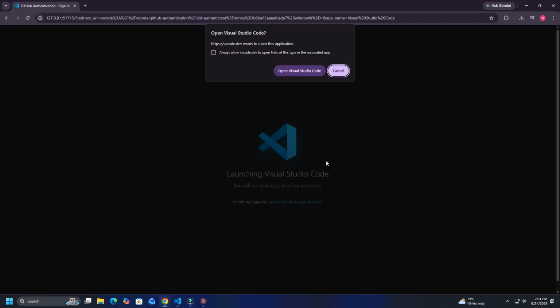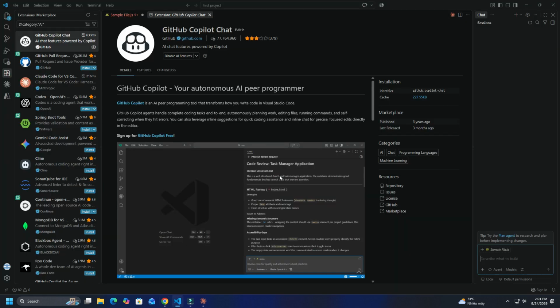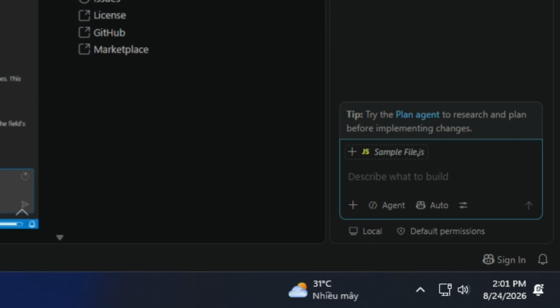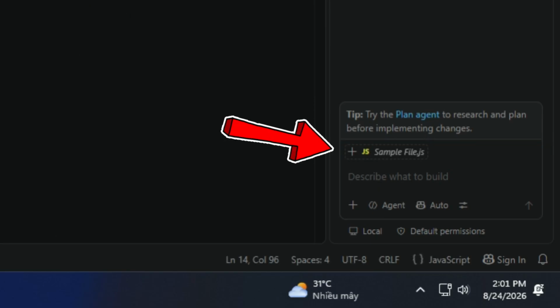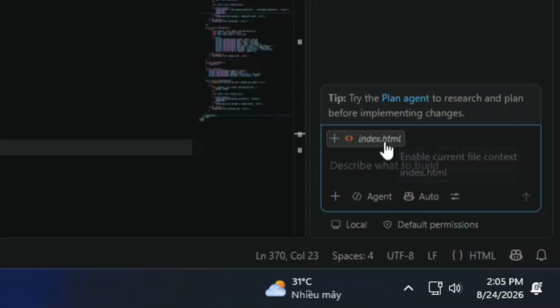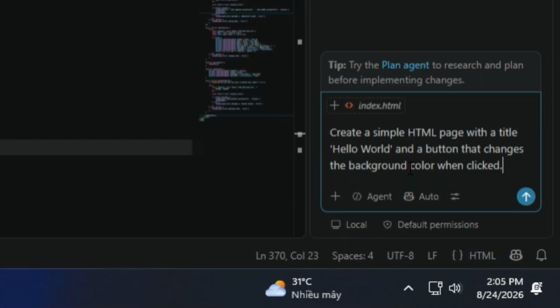If VS Code asks you to confirm or reload, go ahead. That's normal after adding a major extension. When sign-in is successful, you should see Copilot status in the bottom bar, indicating it's ready. Now you can use it. Open the Copilot Chat panel from the sidebar and start a conversation in the context of your workspace.